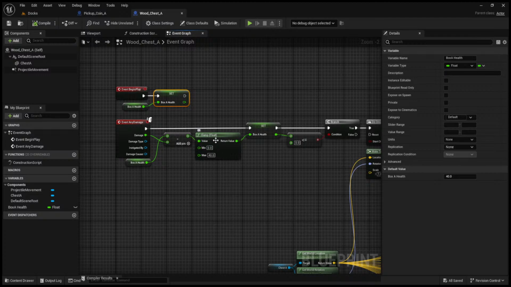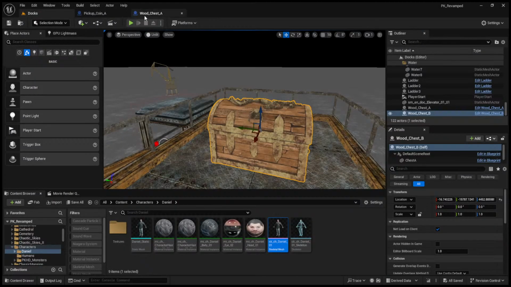Okay, I have a clamp right here. Whenever you're trying to set a maximum or a minimum amount for something so it doesn't go over or below, you can set a clamp right here and it will never go outside of this range that you have. So maybe that's what happened. Because I'm pretty sure when I shot the chest, even when I moved this up, it still stayed at 40. So let me actually try that really quick. I'm going to set this to 200 here. And then now I'll switch this to 200. Maybe now it'll take more shots to destroy it.